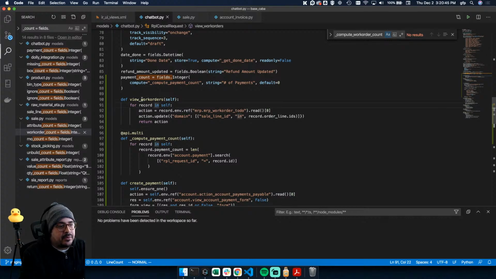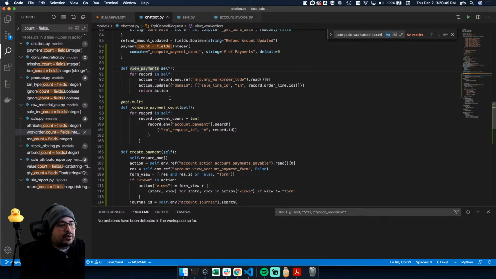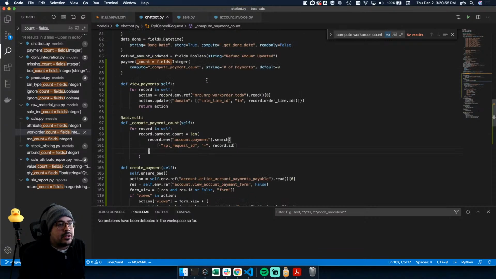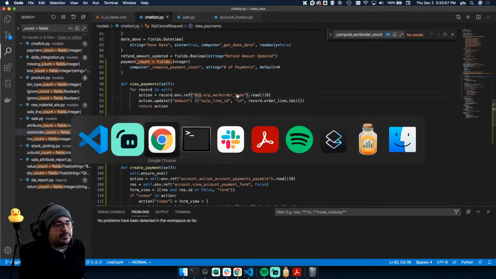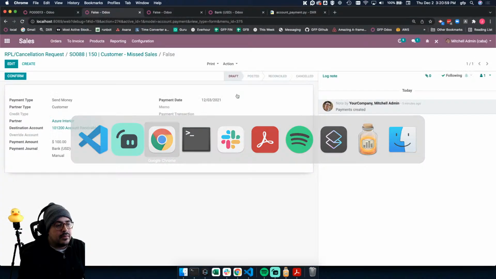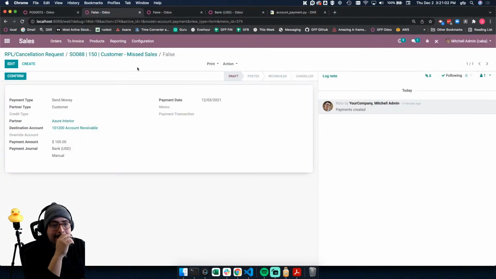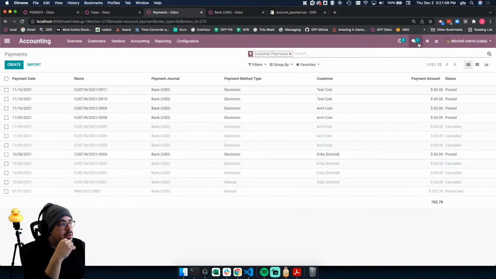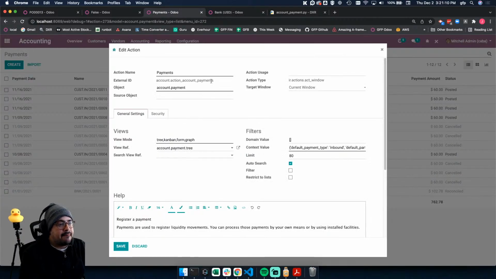Compute payment count, view payments. So here we're going to do view payments. Record and self. The window action we're going to render is actually the same one. Actually, no, I'm going to do the other one. Where is it? I want to do customer payments. This one. Edit action.